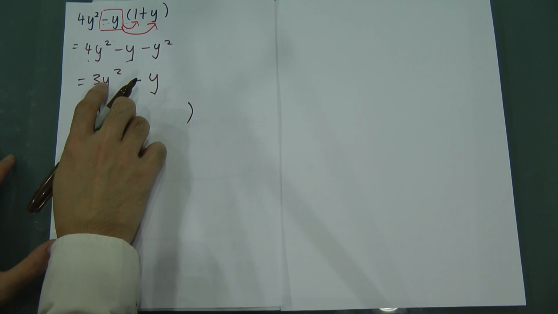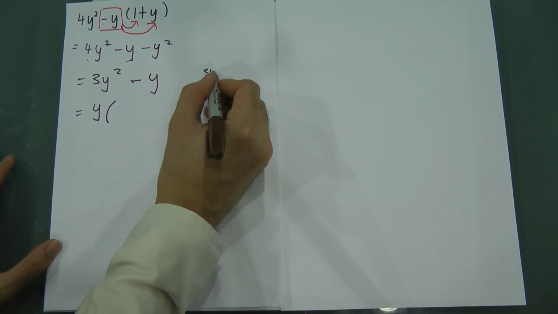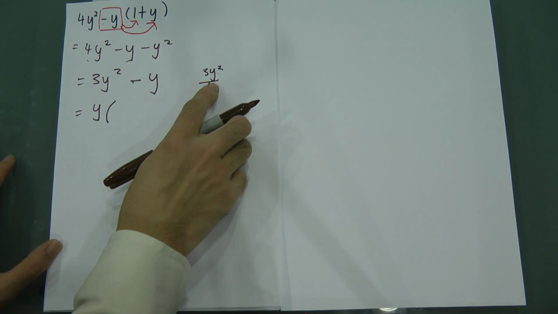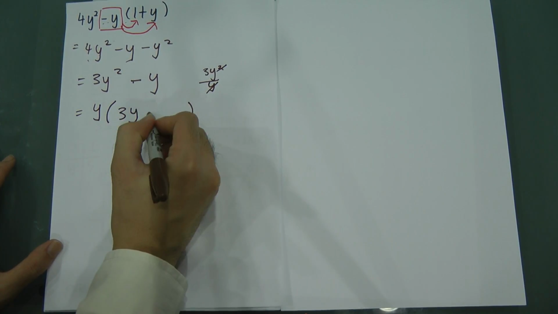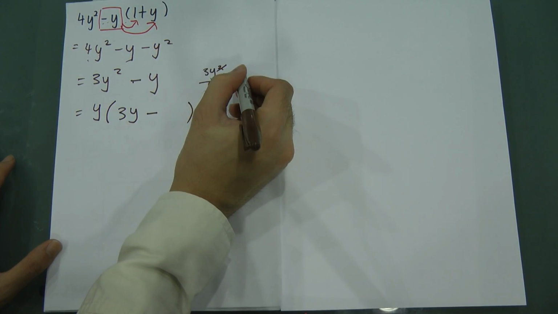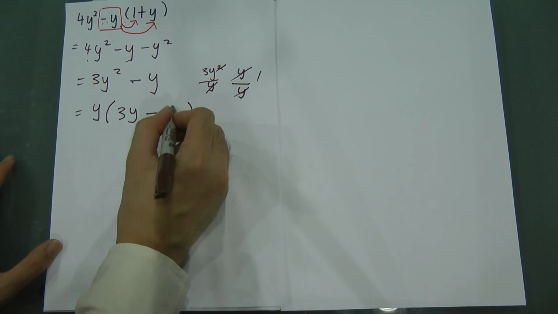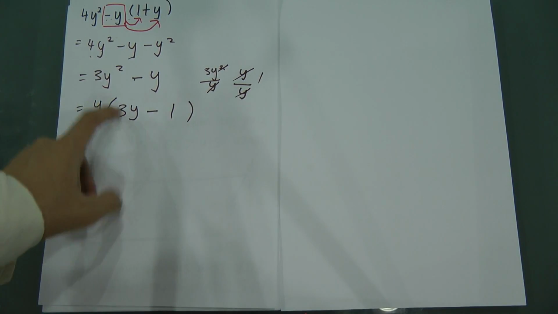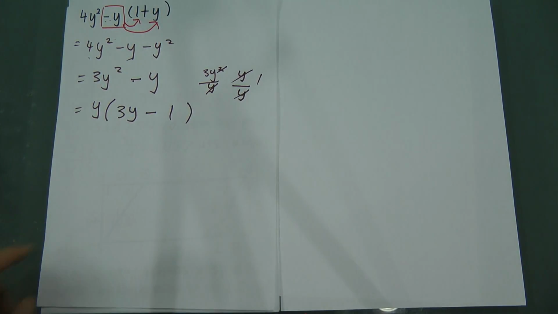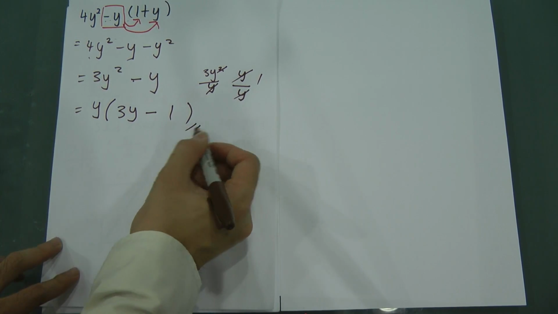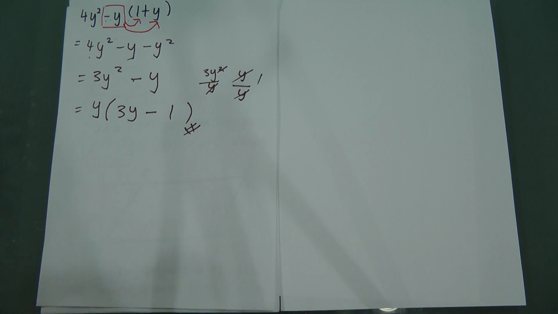Here 3y squared, I take out 1y, which means I divide 3y squared by y. So y and y simplify, here I am left with 3y. Minus, okay, I take out 1y from y, which means y divided by y. y divided by y, we get 1. Therefore, when I take out 1y from both of them, you will get y(3y minus 1). And then this is the answer. Of course, this kind of question is not asking you to solve. Maybe it asks you to simplify.